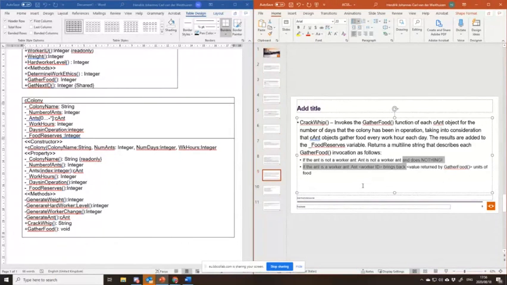Then you'll have 1 return saying ant is not a worker ant and does nothing, and then 2 returns with ant, and the ant ID brings back, and then the value of unit of food that ant brought back. So sorry, gather food does not return anything, it's void. Gather food inside the colony just changes or adds to the underscore food reserves.